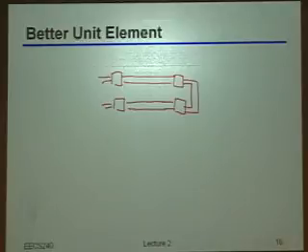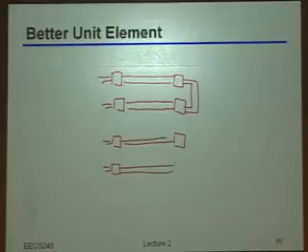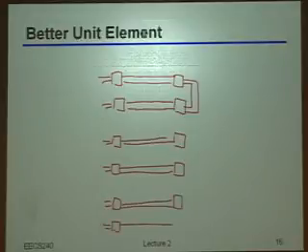As an example, if I take this unit element and start repeating it, let's say I want to do something like one resistor that has value R and another resistor that has value 2R. I'm just going to draw all the pieces that I'm going to need to do that.